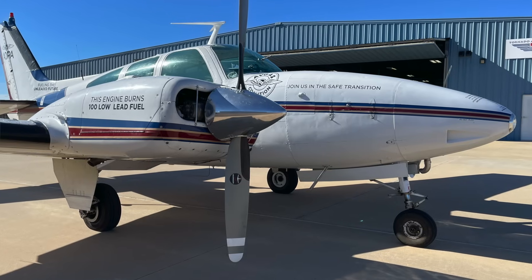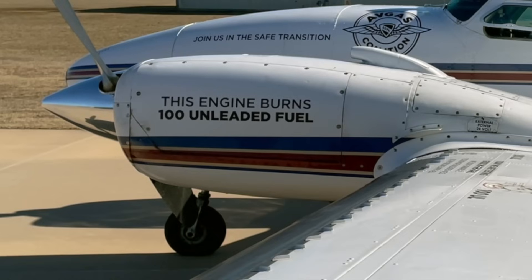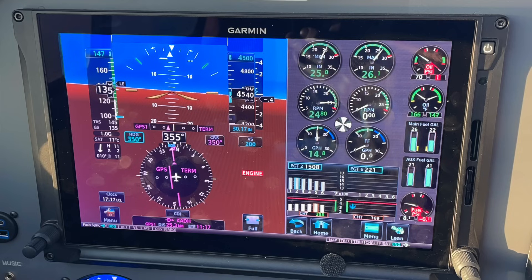What about the fuel system? It's a big-bore engine Baron C-55. They've set it up so that they are putting unleaded G100UL in the left engine — the fuel is in the left main tank and the left aux — and they're putting 100 low-lead in the right side of the fuel system for the right engine, in the right main and the right aux. It has a very sophisticated digital engine monitor so that you can keep very close track of the engine operating conditions. All of the operating data is being downloaded and sent to Mike Bush's sophisticated aviation maintenance outfit where they will be analyzing the engine data. That's an incredible setup.